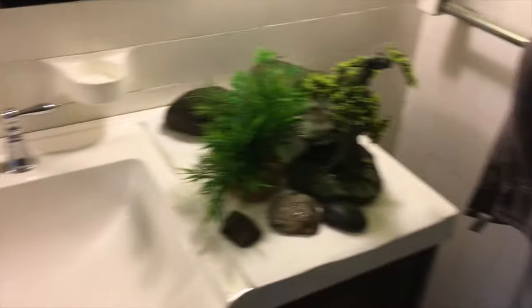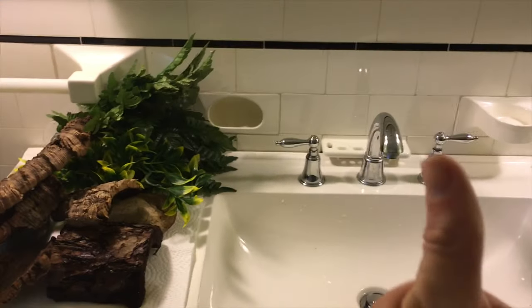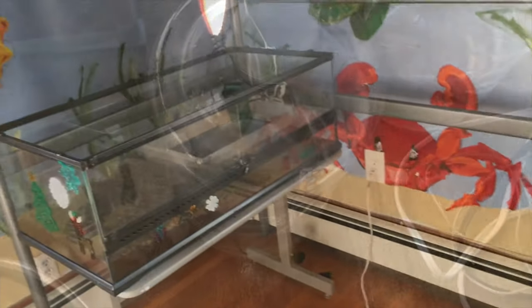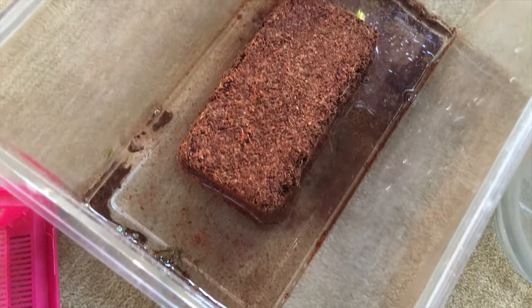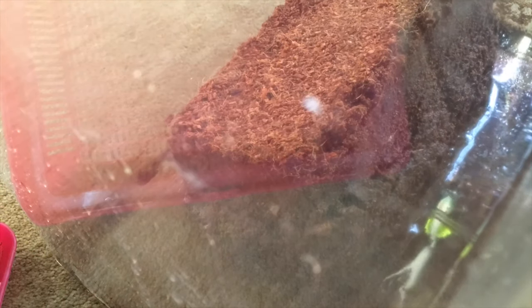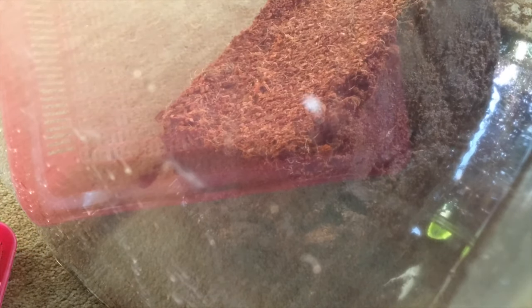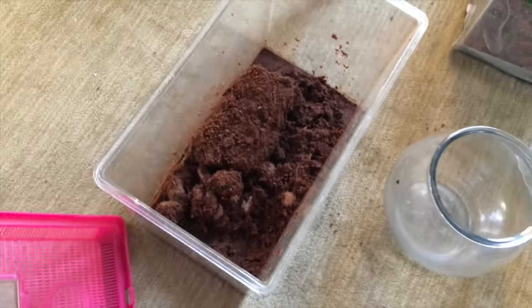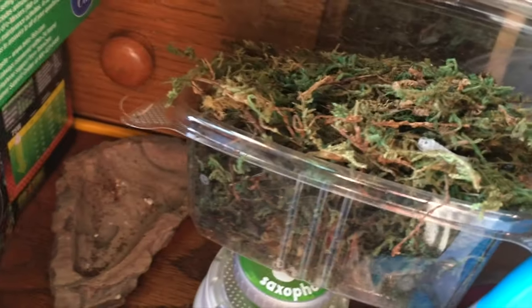The decor in the tank is ready to be cleaned at the sink. We also got a brand new brick of coconut fiber. What you do with this is soak it in water and it expands into a lot of coconut fiber, which is the substrate of the tank. Right here we got a time lapse of it growing — it's really cool. After soaking for the right amount of time, that's what it turns into. I also isolated the moss so I can spread it out evenly through the tank afterwards, and put it in little containers so I have it handy.